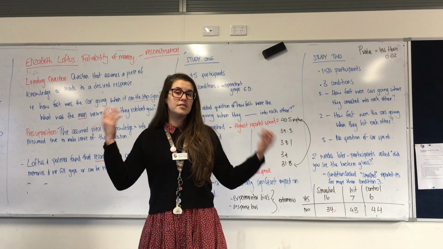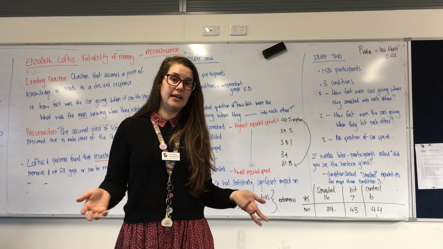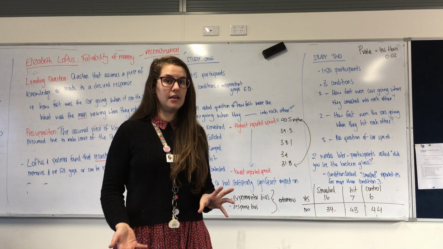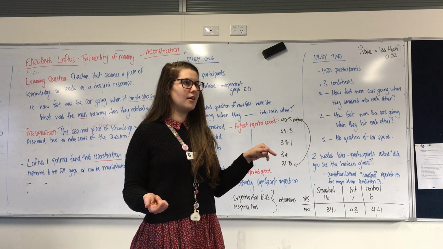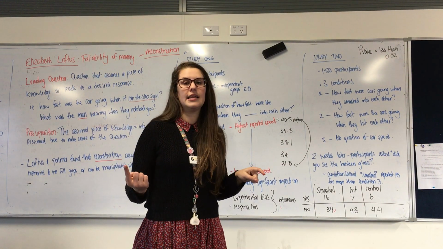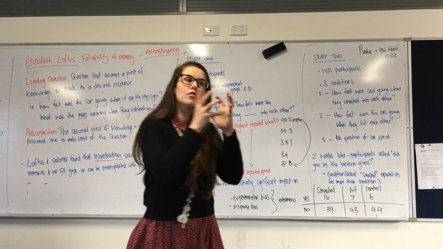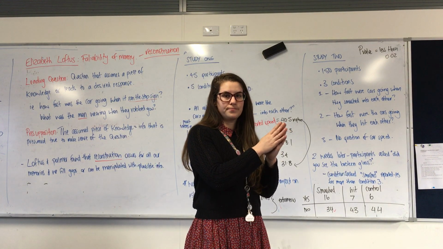Remembering again, those 6 people in the control group aren't lying. Or maybe that's where there is some response bias coming in. They've asked me, did I see the broken glass? I didn't, that must be my fault, I should just say yes. So we can account for that, but that is also a result of the leading question.